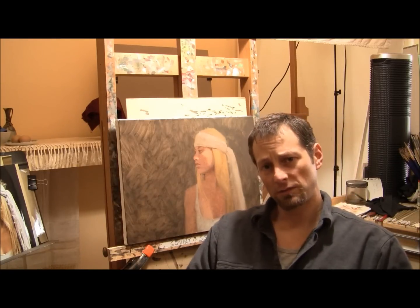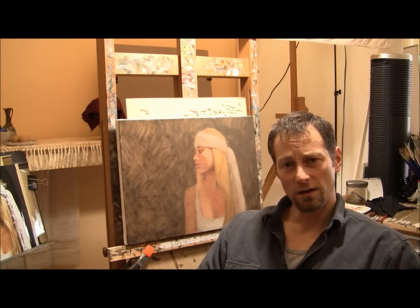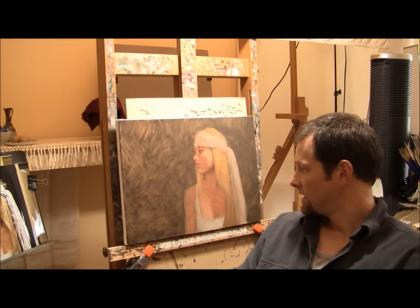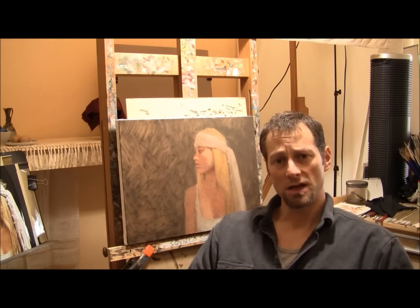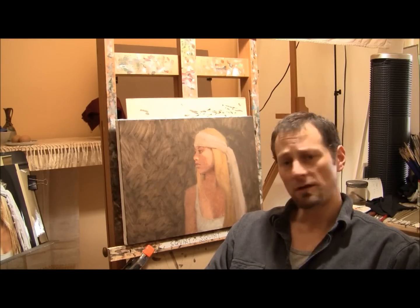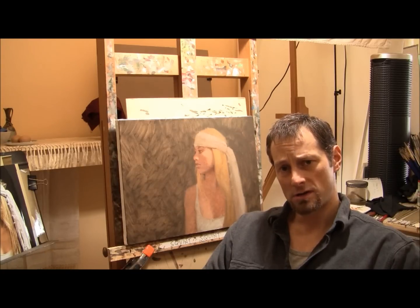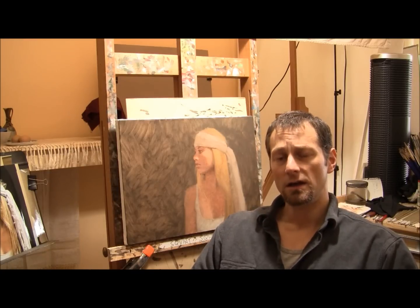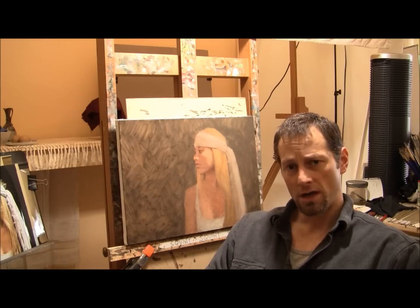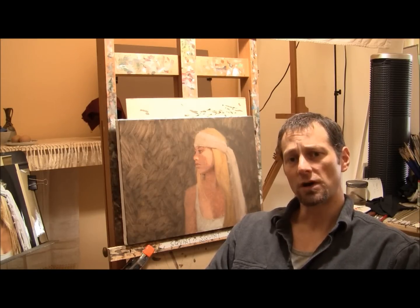I'm going to keep my drawing chops working even at this stage. There are going to be little inconsistencies and inaccuracies in my drawing, and this will give me a final chance to nail down the drawing as I refine it. I'm just a big proponent of keeping those drawing skills working throughout the process, not letting up, even though you've put your underdrawing down, even though you've got your underpainting laid in. Keep those drawing eyes working and those skills involved in what you're doing, so you can continue to refine your expression.